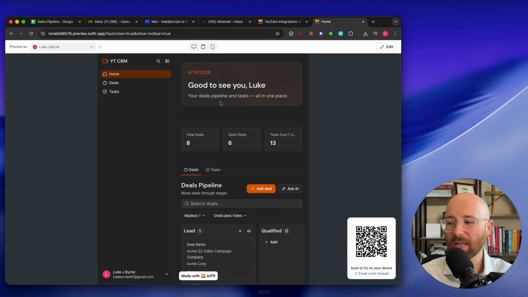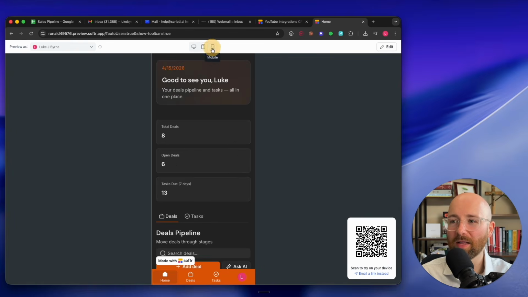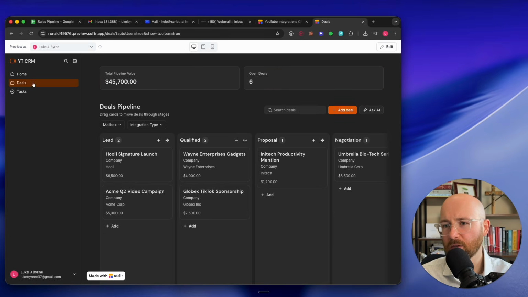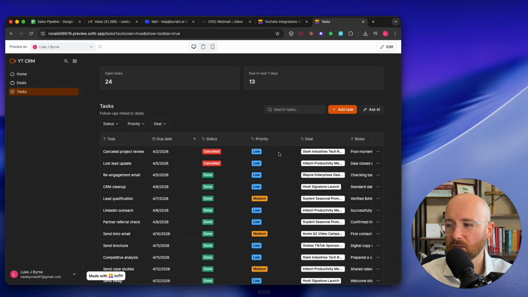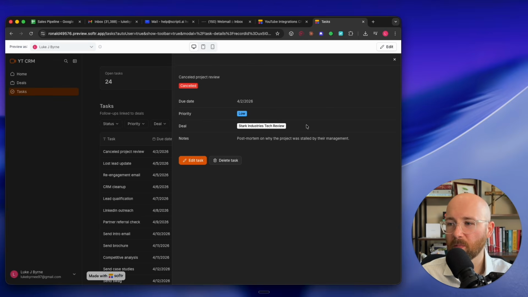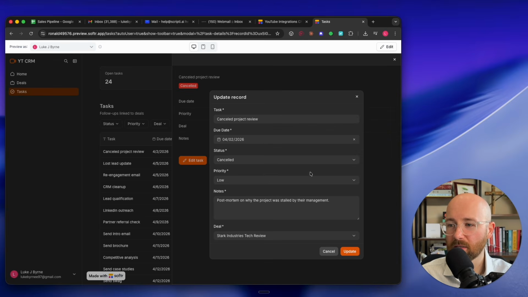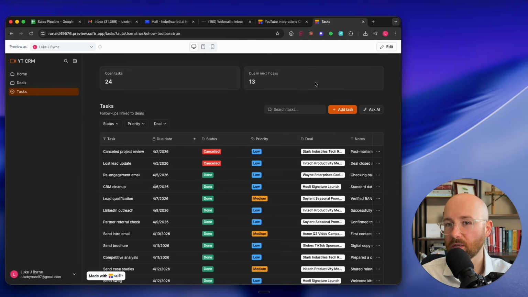And now we can check it out on tablet version and on mobile. And it's all ready to go. And we can go here and use the QR code to actually test this out. I'll just email a link. Now, let's check out deals. This looks good. Tasks. Now this looks good too. Let me see if I can open up these tasks. Open. And it pops it open. That's brilliant. Edit. Can we assign it to someone? Doesn't look like it, but that's fine. I'll show you how we can do that in a minute.